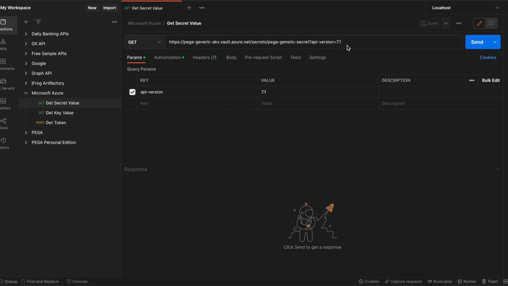Now, OAuth authentication is the way in which everything is authenticated within the Microsoft Azure API ecosystem. So before we even hit the endpoint, if I, for example, hit an endpoint without passing any other information, it will not work. So I first need to get a token, an access token from Microsoft Azure, and then use that token as part of the request which I would send for getting the secret value out.